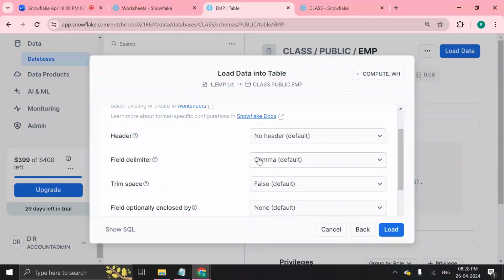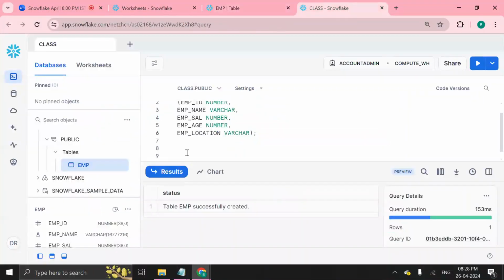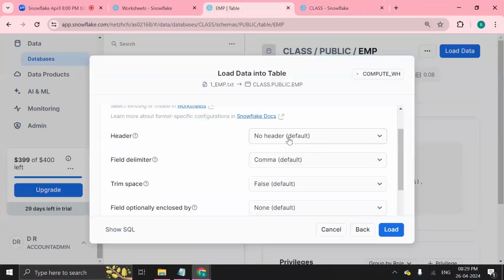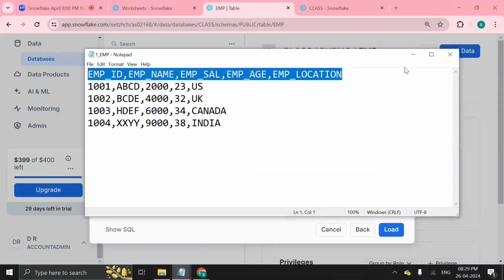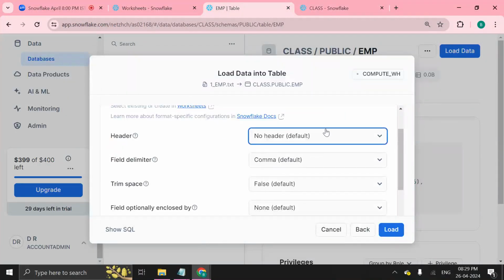We don't want to take the header into consideration as data, because we already created the table structure. This is not data. So here we need to skip the header, skip the first line. By default it is no header. If the file does not have any header, by default it will take it as no header. But here we have a header, so we need to skip the first line.